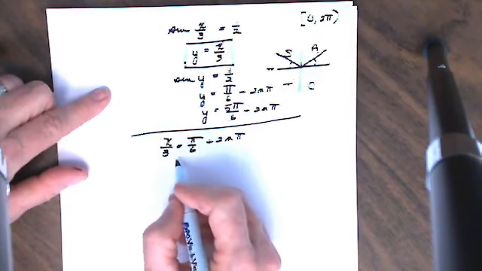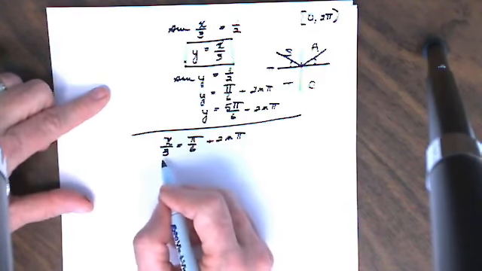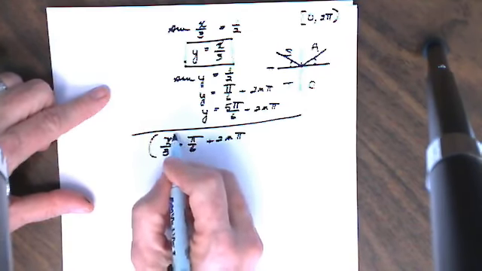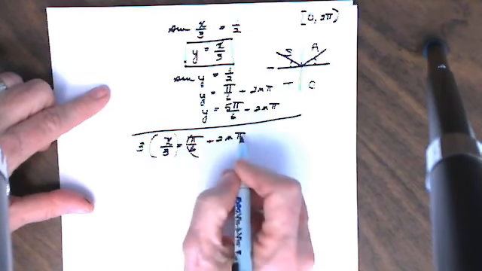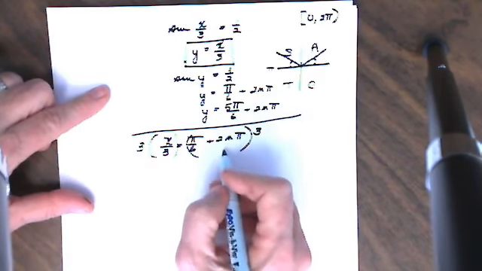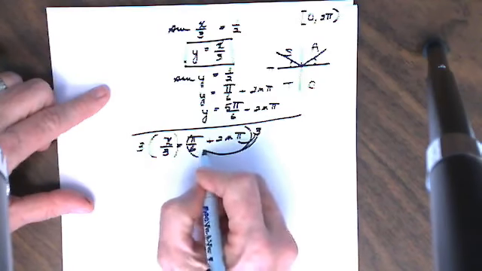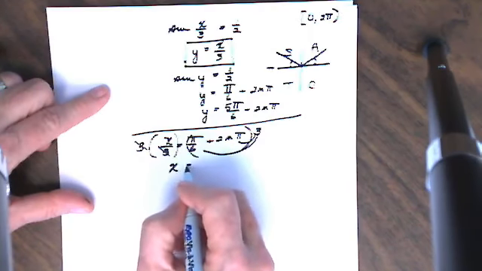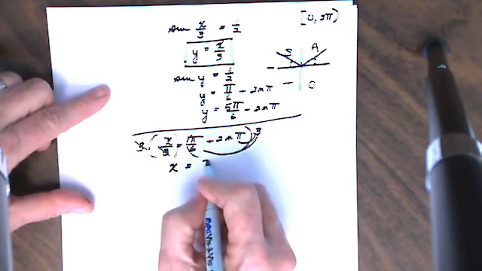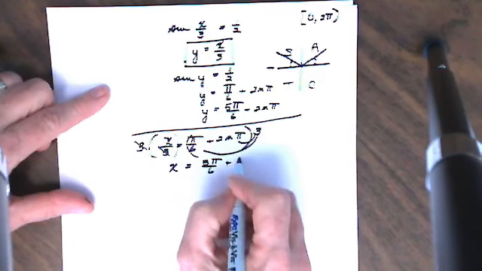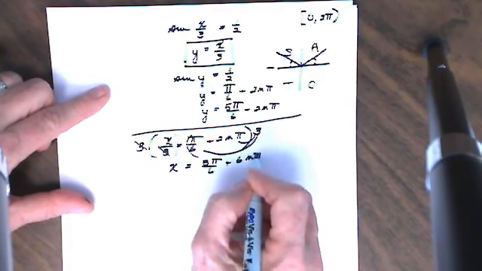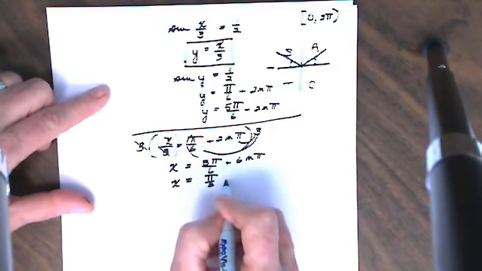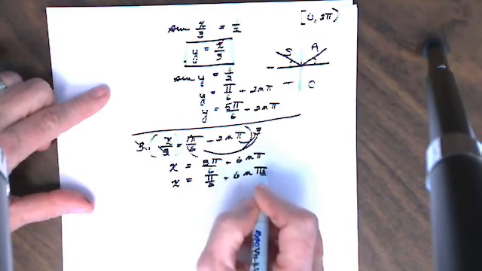Now I want to get x alone on one side of this equation, and the best way to do that would be to multiply both sides of my equation by the number 3. As I multiply the left-hand side by 3, I observe that when I multiply the right-hand side by 3, I'm going to have to distribute that multiplication. Multiplying the left by 3, I get plain old x. When I multiply the right by 3, I get 3 pi over 6 plus 6n pi. If I reduce 3 pi over 6, I get pi over 2 plus 6n pi.